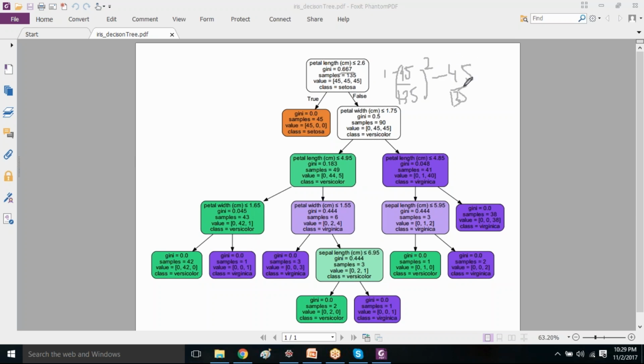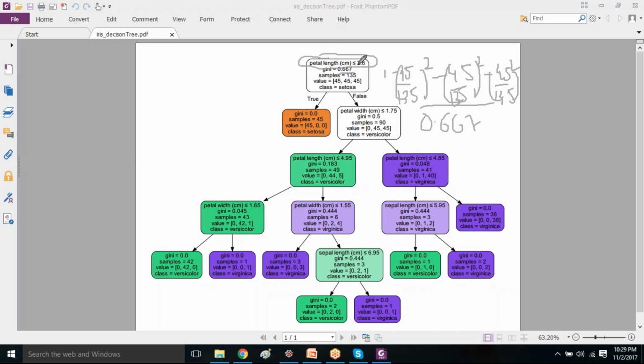The probability will be the same for all the classes, right? And this will come out to be 0.667.